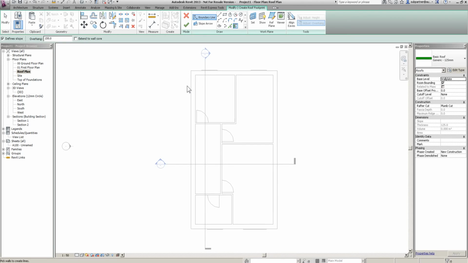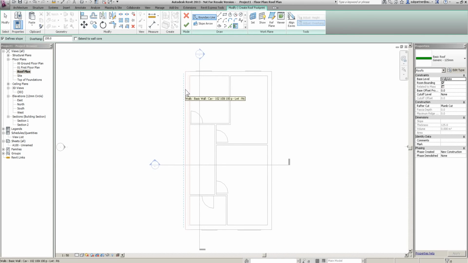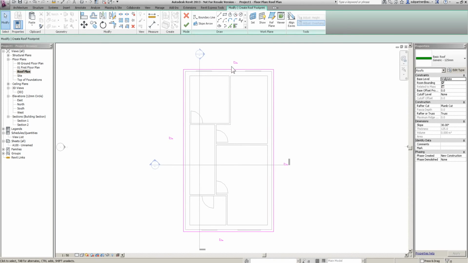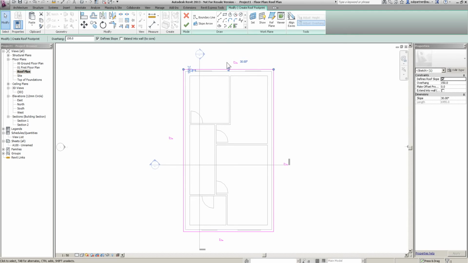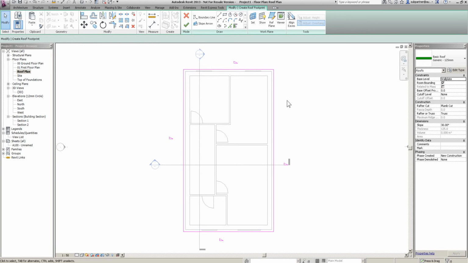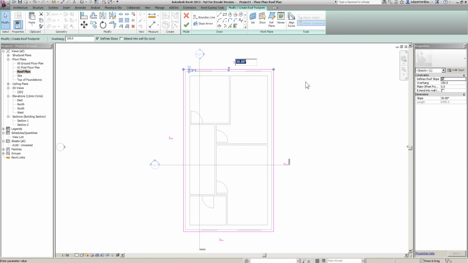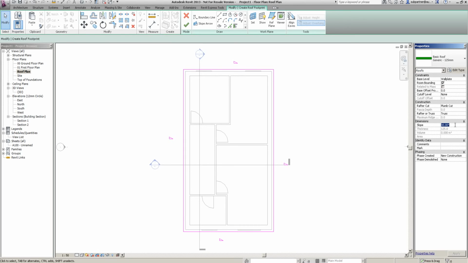Okay. What I'm then going to do is just hover over one of my lines like this, and you see how it's soft selecting that overhang in there. I'm going to hit tab, left click. Now just note, all of these lines have this little triangle next to them. That means there is a slope defined to it. If I highlight it, you can see that box there is ticked. Also, you can see what the overhang is, and you can also see what the pitch is to that. It's called slope in this, but we'll know it as pitch. Okay. Now, if I select that, I can change each pitch individually by clicking there, or with nothing selected, I can just change all of the pitches. Let's just say 45 degrees or something like that, and then when I click back on it, you see that's 45 degrees. I'm now just going to finish it.